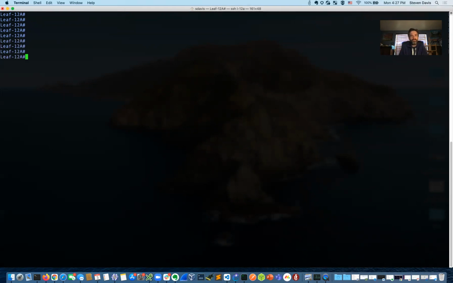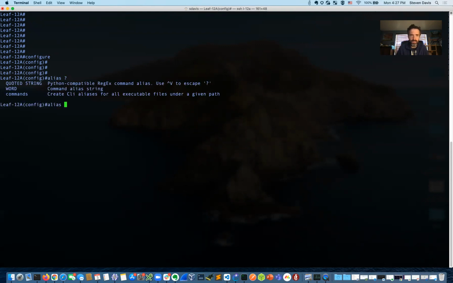Here we are on the CLI. If we go into configuration mode, to define an alias, the first thing you do is obviously type alias, and within the alias command construct, you can see some features and switches that we can use. But for our first example, we're going to do something quite simple.